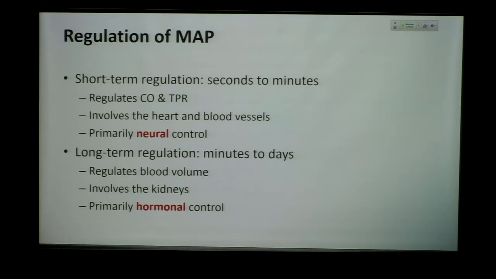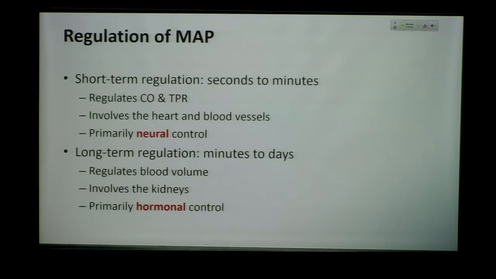But we know that our short-term regulatory factors include the heart, primarily through nerves. What division of the nervous system? The sympathetic, yep. So the sympathetic division of the autonomic nervous system, primarily acting on arteries, acting on the heart, both the rate and the contractility. So this is going to be more of a short-term regulatory factor on cardiac output and on total peripheral resistance. And we're going to dissect each of these and see exactly how increasing heart rate, increasing stroke volume, increasing total peripheral resistance, all of those lead to an increase in mean arterial pressure.